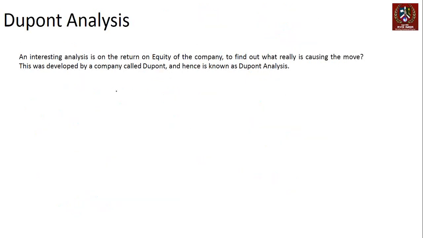So let's start from a clean slate and say that return on equity is net profit divided by the equity of the company. Now we'll do some mathematical jugglery to this, right? Does mathematics allow us to multiply it with sales by sales? It does, because that sales by sales is going to be 1 and you can multiply any term with 1 to get the same answer. So you multiply it with sales by sales.